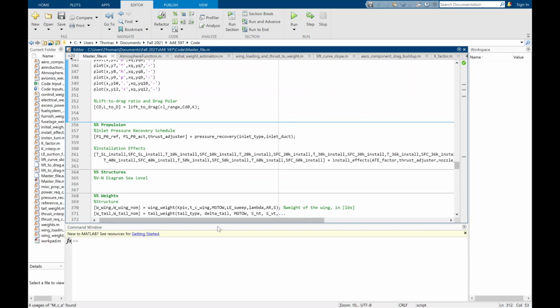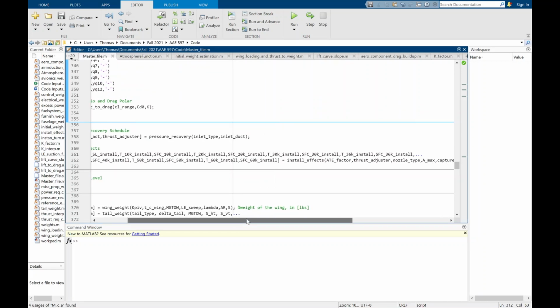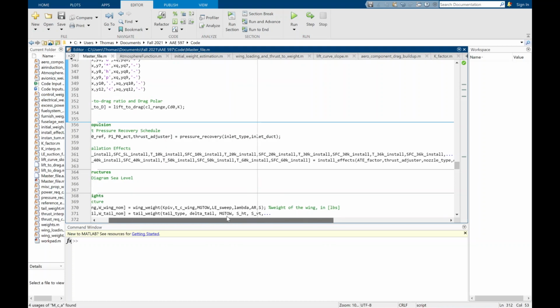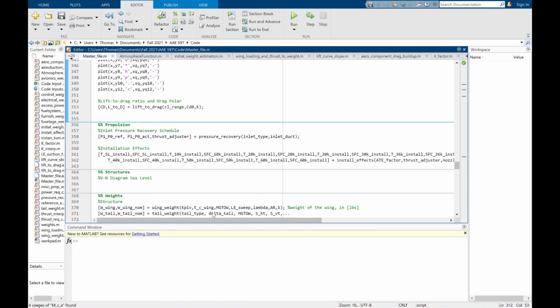And then we can account for other installation effects. So things like drag due to the nozzle and boundary layer bleed in the engine face, as well as excess air going over the cowl, having cowl drag, those sort of factors. So we can go into the install function now and take a look at what sort of things we account for.